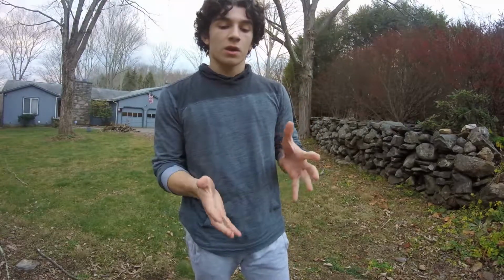So the aerial is basically just a cartwheel without using your hands at all, so it is mandatory that you know how to do a cartwheel before this. And also it would be good if you knew how to do a beat kick, since an aerial is just more of an over-your-head kind of beat kick. But also, if you can do a Webster, that'll help, but it's not mandatory.